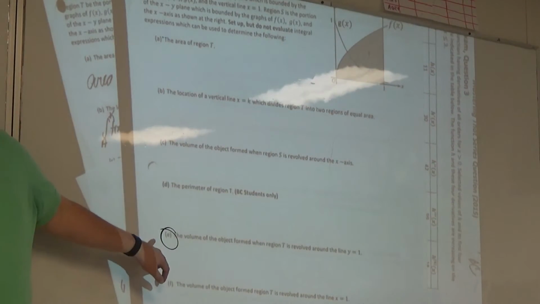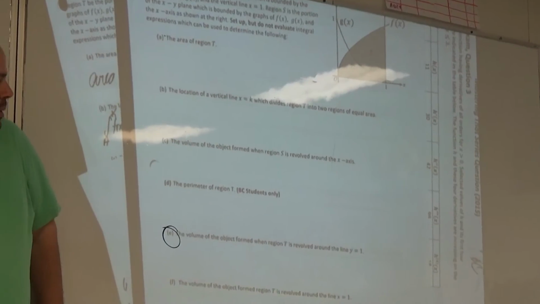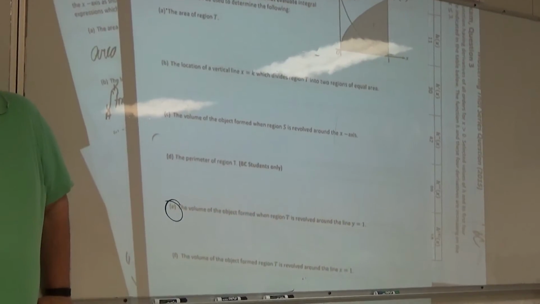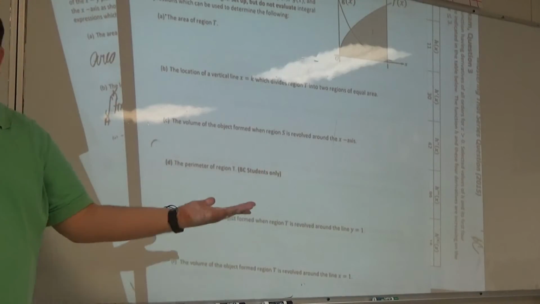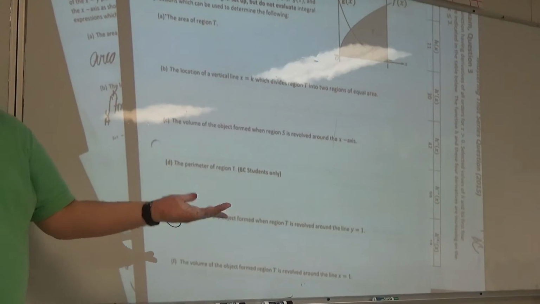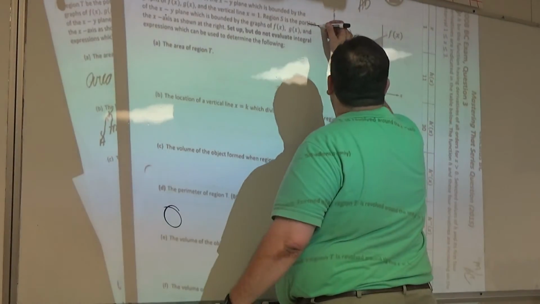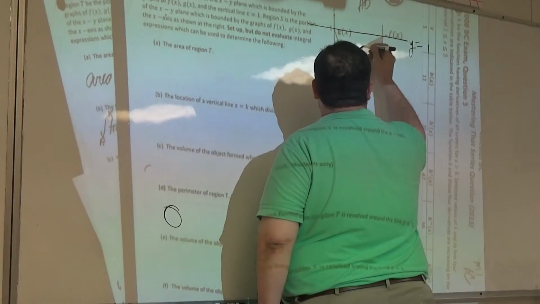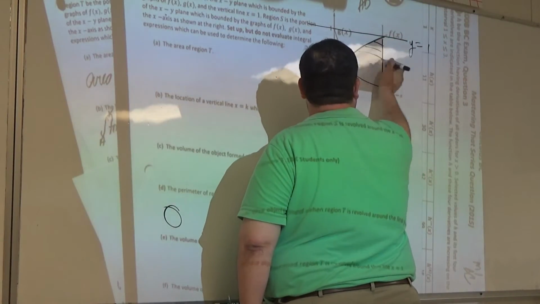Okay, where are the folks that are with me on part E? Okay, most of the friends. Important questions to be asking yourself: one, hollow or solid? Even before that, I'm going to ask, where's the axis of rotation? y equals 1, which is where? There it is. y equals 1. This is the region. The important thing to ask yourself now, Mariah.